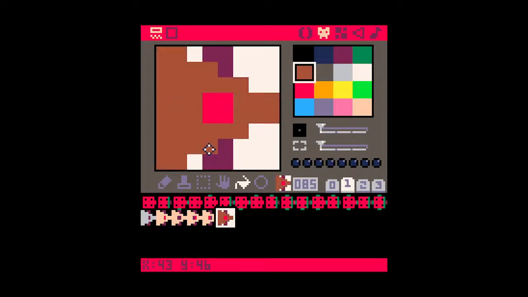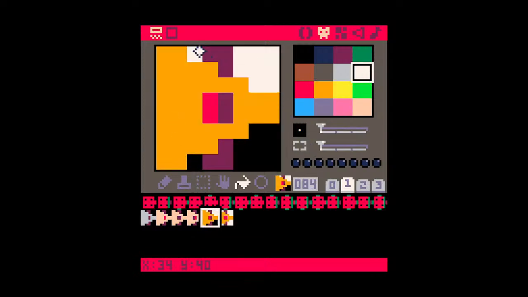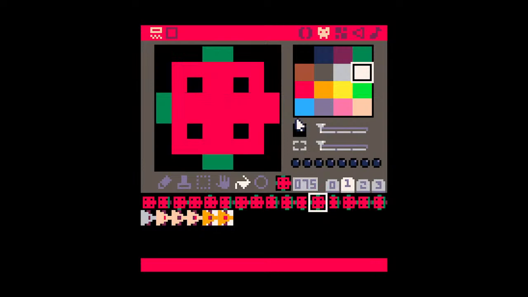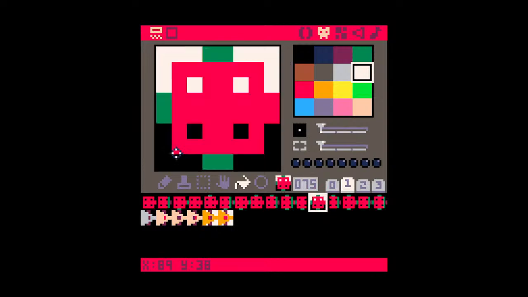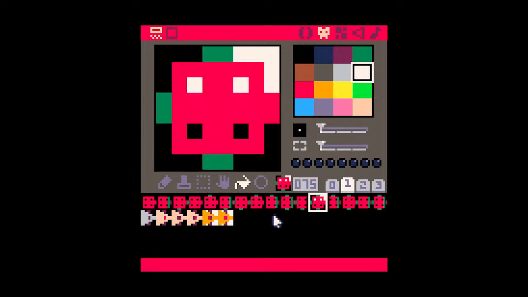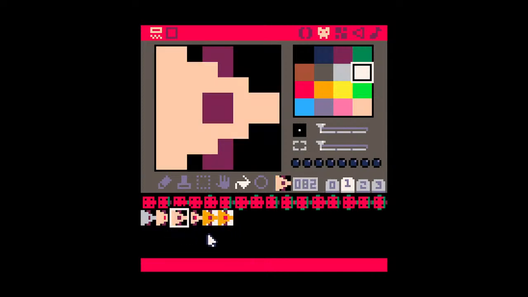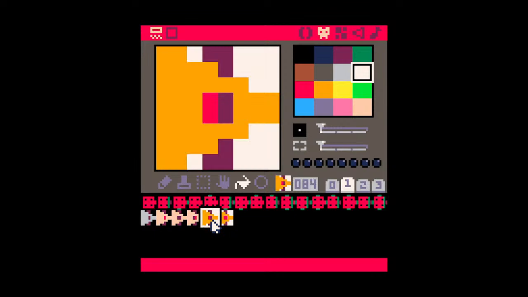Maybe the brown or the orange. Let's see what that looks like. Actually, I haven't thought about what these gates look like on a white background, but I'm sure it looks fine. Yeah, it looks fine. As for this, though, I think I know what's bothering me about it.